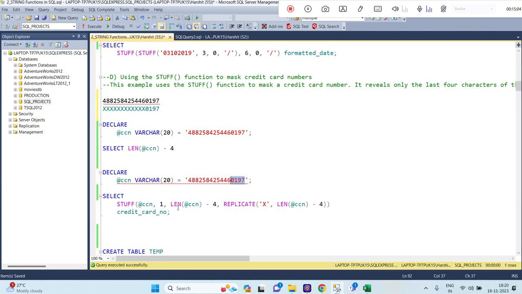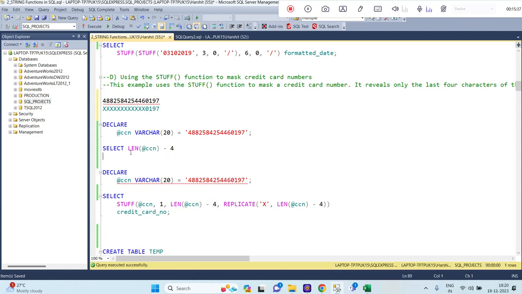So what I have done over here is length of this ccn minus 4, because the last four digits I want to display, but apart from the last four digits I want to hide, I want to replace with some symbol. So my starting position is 1, then length of this ccn minus 4, we need to go up to here, that is what I have mentioned over here.